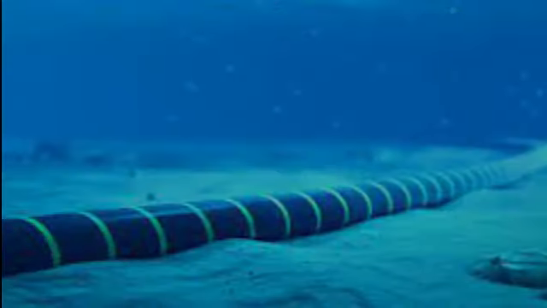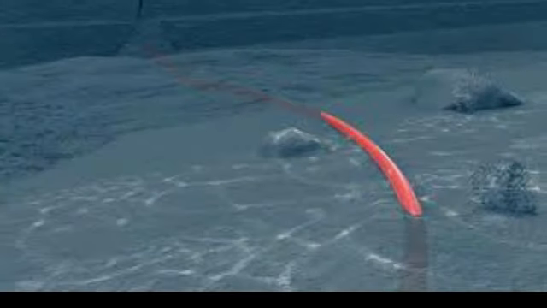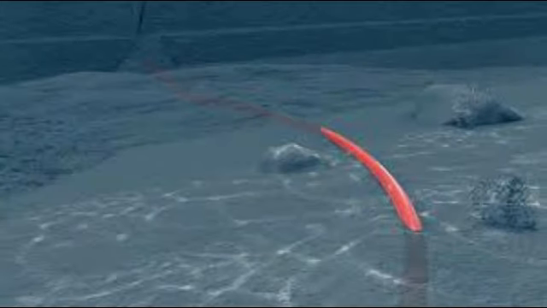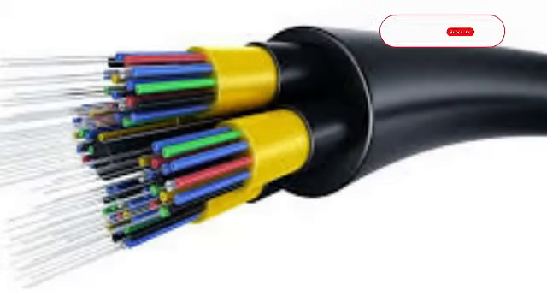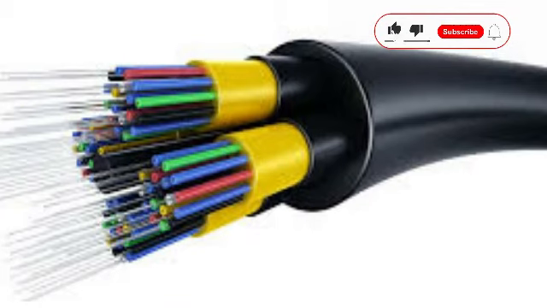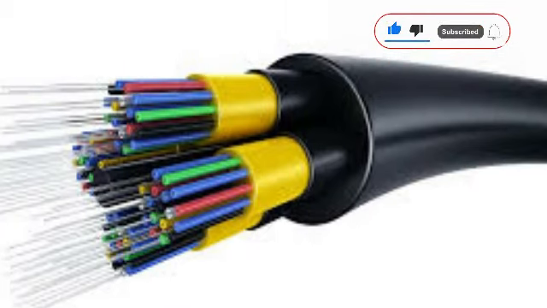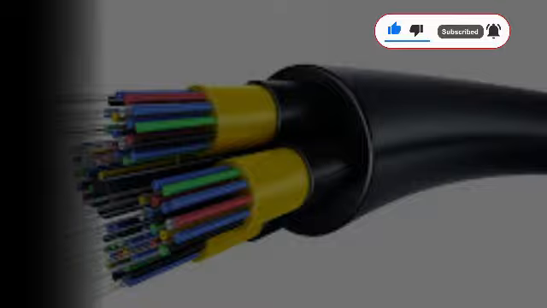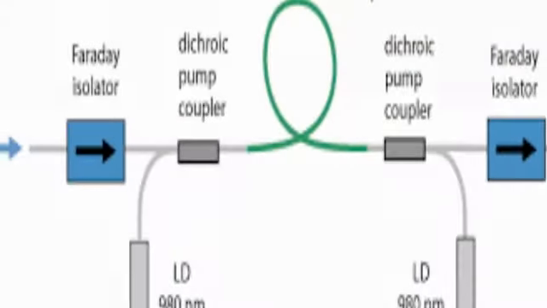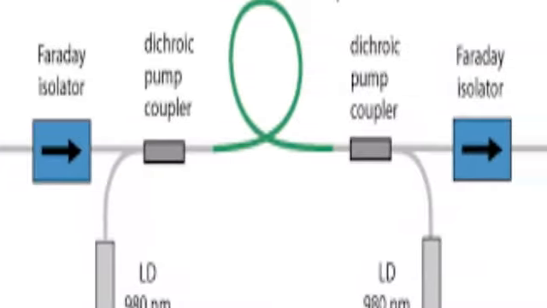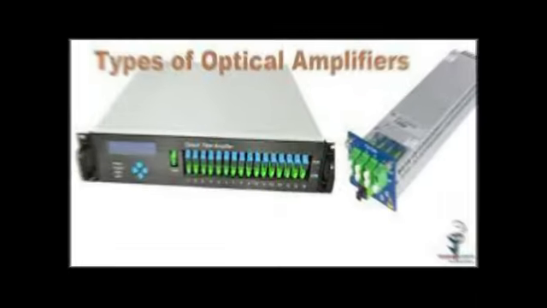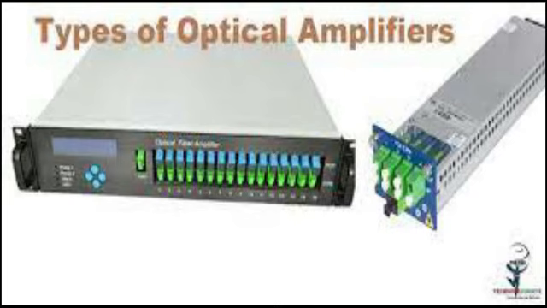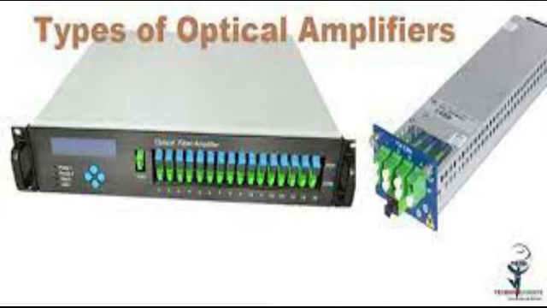AT&T, Orange and Virgin are some of the few global players who own and maintain the submarine cable network. A detailed cross-section view of an undersea cable is shown here. You can see that only a small portion of the cable is used for holding the optical fiber. The remaining area of the cable is a mechanical structure for protection and strength. Now the question is, where does the amplifier get power from under these deep oceans? Well, for this a thin copper shell is used inside the cable, which carries electric power along the cable so that the amplifiers can be powered.